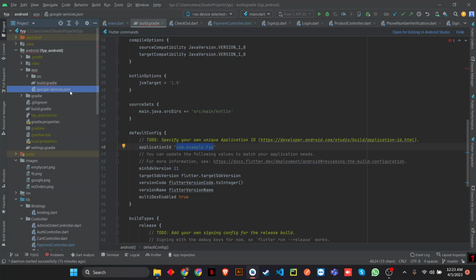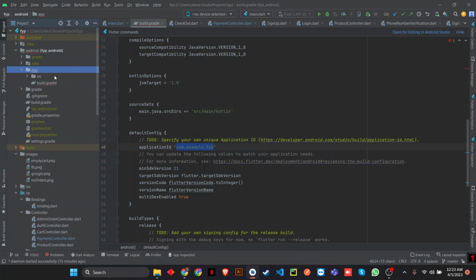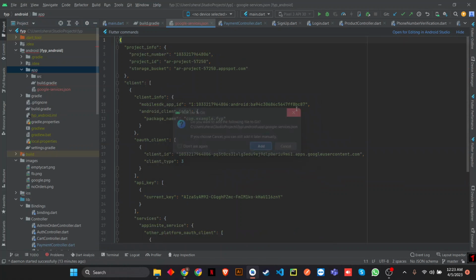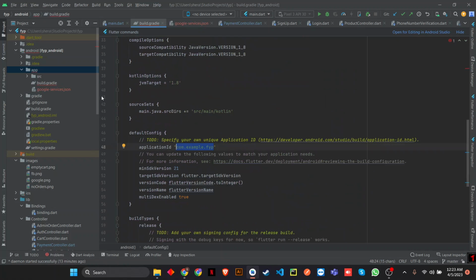I will delete it. You won't see this file here when you have downloaded the project. Just paste it right here and remove any extra wordings. Just google-services.json is the correct way to paste it. Paste it right here, and you will have all this set up here.